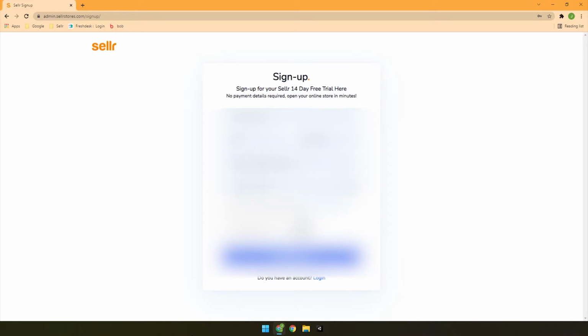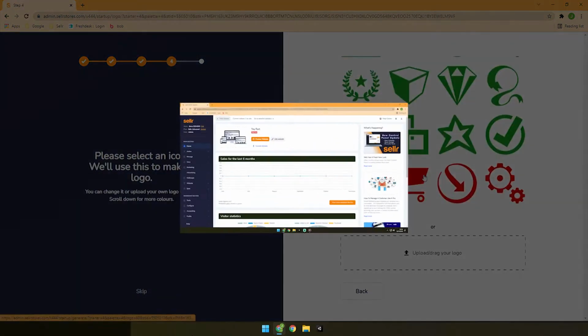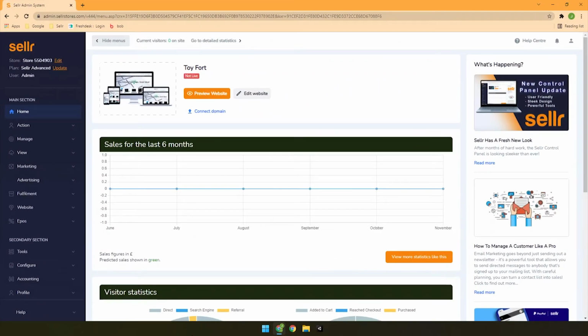Once you're signed in, you'll be taken through some optional introductory steps to get a template set up for you, and eventually you'll end up at the control panel. This is the base of operations for your Sellr store, and everything you'll need can be reached in just a few clicks from here. On the left-hand side, you'll see quite a few options for navigation. You'll no doubt become very familiar with this navigation bar over time, as it's the doorway to adding items, marketing to your customers, configuring your payment methods, and much more.